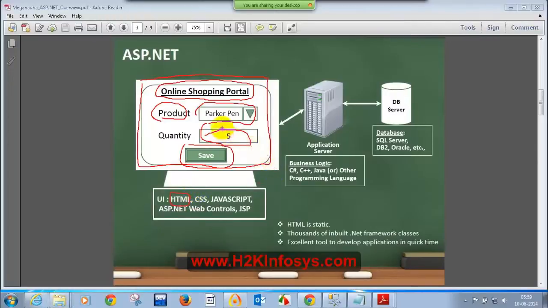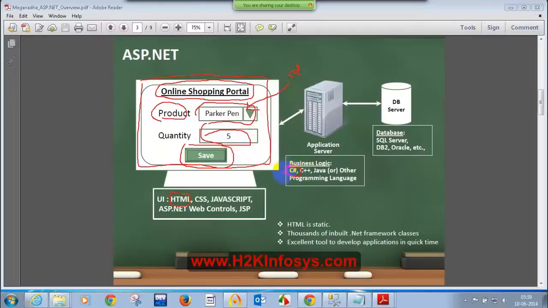For example, as I told already, assume that the price of each Parker pen is $50. The moment you select 5 Parker pens and click on save, your shopping cart will show the money as $250. So here some calculations are happening. The calculations will normally happen using a programming language.